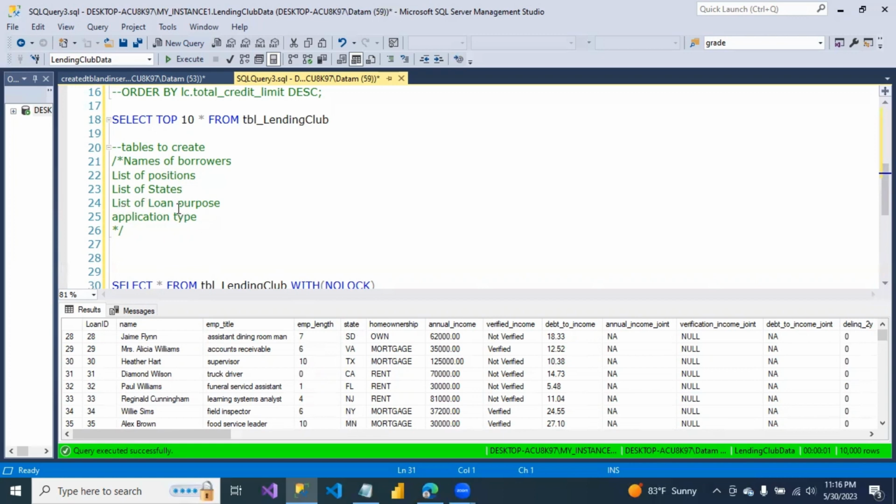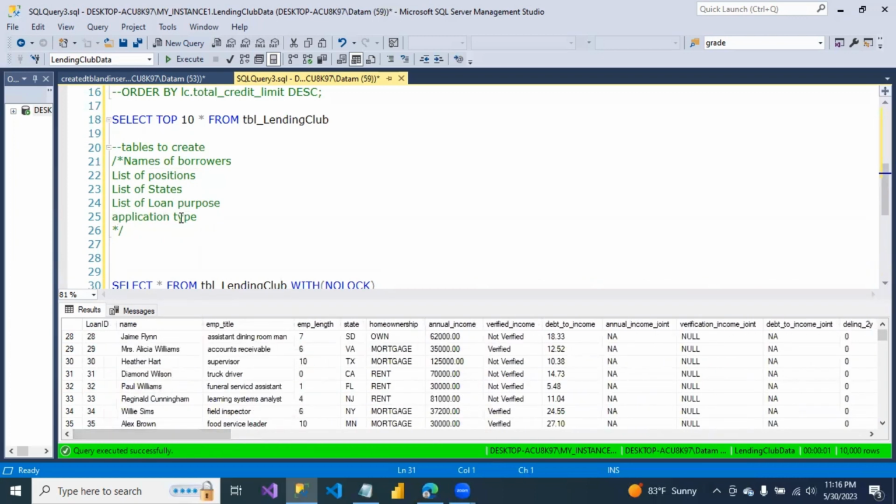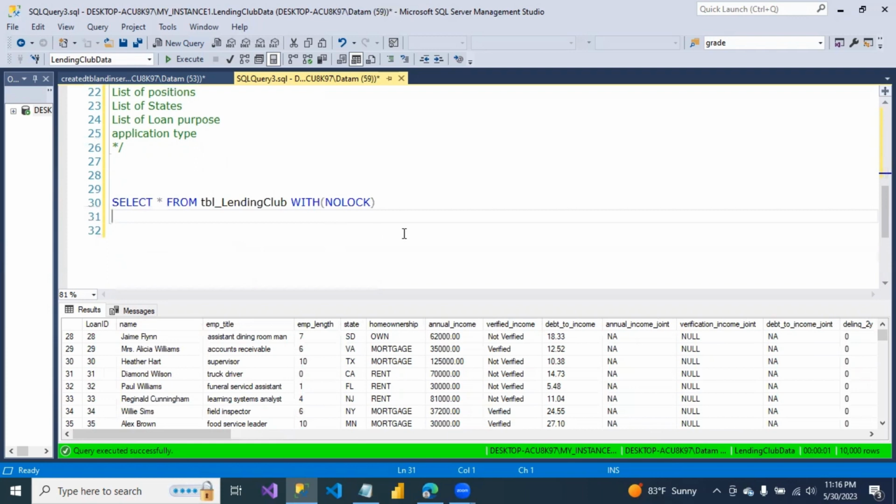Then a list of loan purpose, the reason for them taking the loan out. And we're also going to do application type. With our tables, we are going to attach a primary key and/or a unique identifier to each unique value in order to normalize it properly.